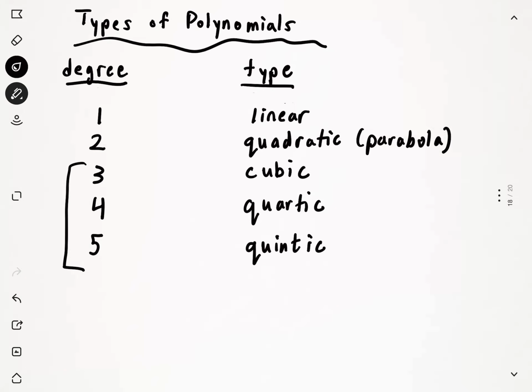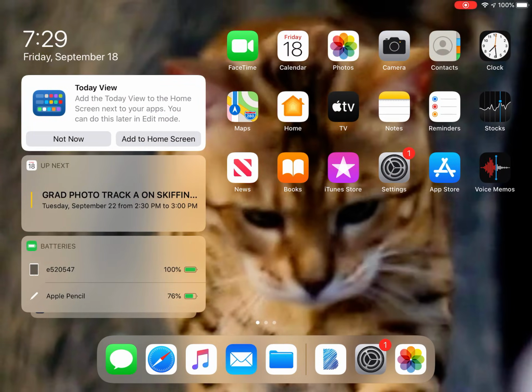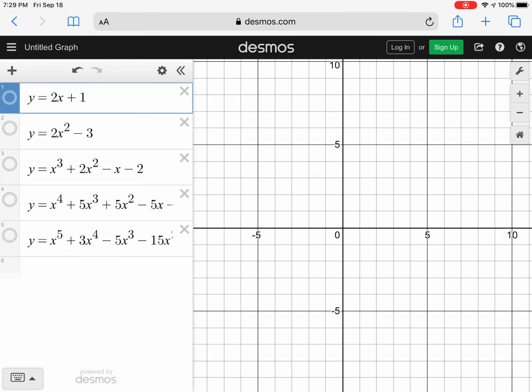Okay, so we're going to take a break from the whiteboard here for a second. You don't really have to write down what I'm going to show you, but it's probably a good idea to just kind of observe. I believe in English class, they refer to this as foreshadowing. So like I said, the end result of this unit is that in the very end, you should be able to sketch a graph of a polynomial function. So what I'm using right here is the Desmos.com app or web-based service. It's a graphing program, strongly recommended.